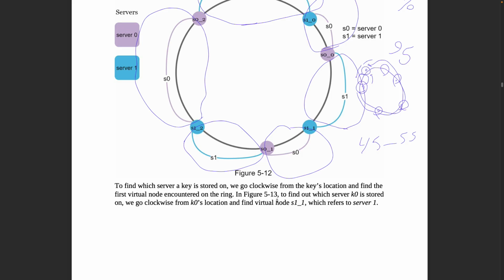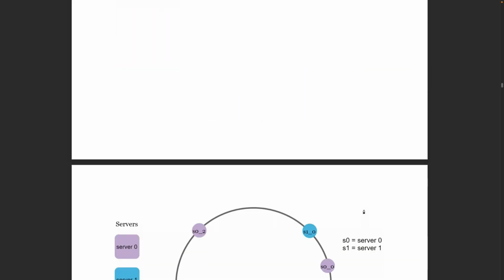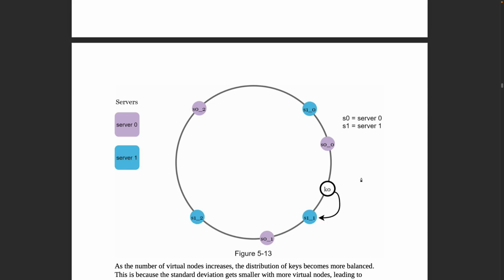In figure 13.5, to find out which server K0 is stored on, we go clockwise from K0's location and find virtual node S1 sub 1, which refers to server 1. So basically the analogy is the same as what the real servers had.